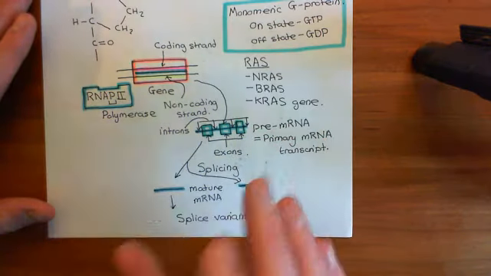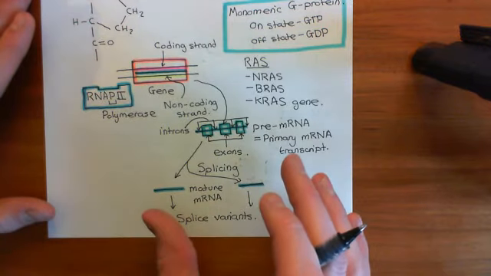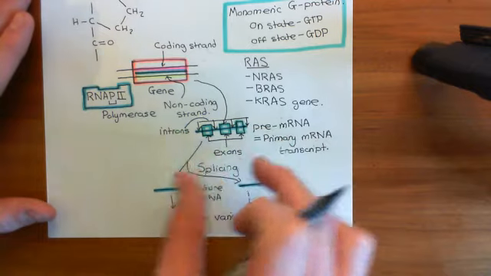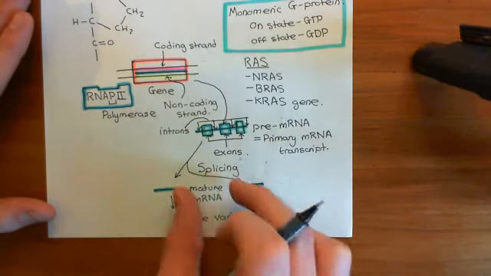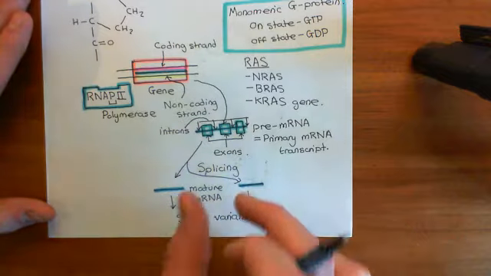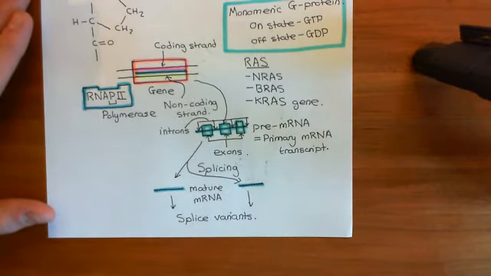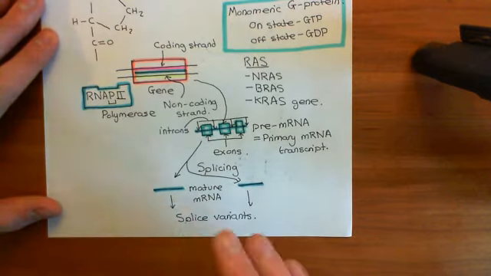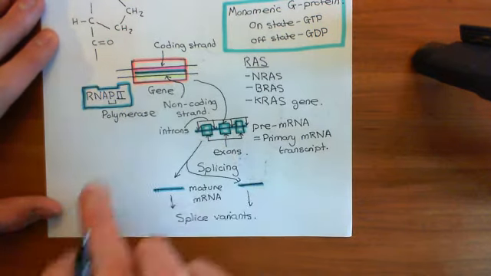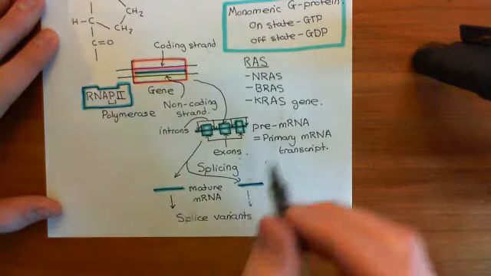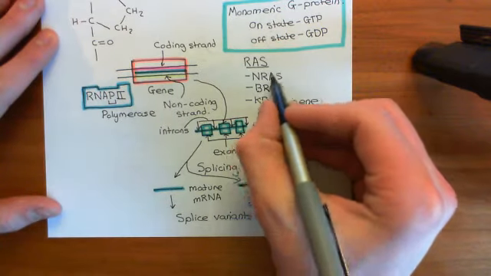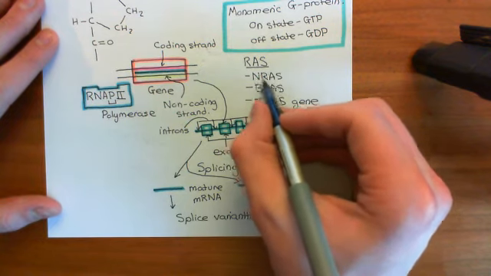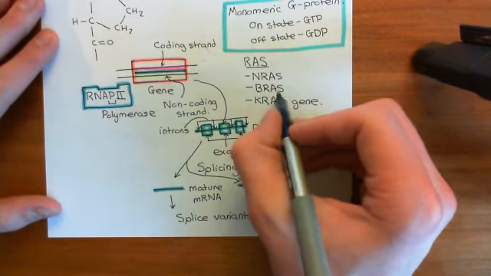But the basic principle of different splice variants is that there are different ways of cutting up your mRNA and then restitching it back together, and therefore there are different mature mRNAs you can end up with, and therefore from those different mature mRNAs you can end up with different proteins, and those different proteins that all come from a single gene are called the different splice variants of that gene. So, for NRAS and BRAS, we only know one splice variant of each of those genes, and they're therefore called the NRAS protein and the BRAS protein.